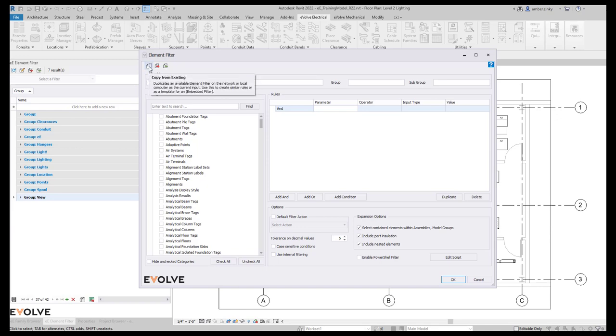So if it's about, again, 90% there, but you want to make a minor adjustment to it and create a new rule, keep that other rule, definitely recommend just copying from existing. This right here, the copy from existing, you're going to see that throughout your features as well. So anytime you see element filter, you typically can hit your copy from existing up here. And we'll show you some examples later on here. Next, we have your export filter and import in as well.